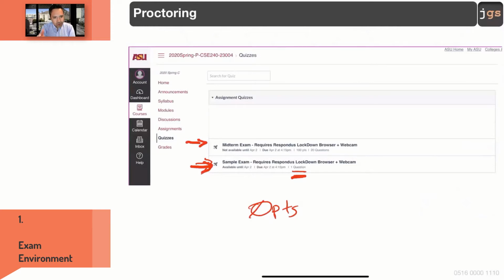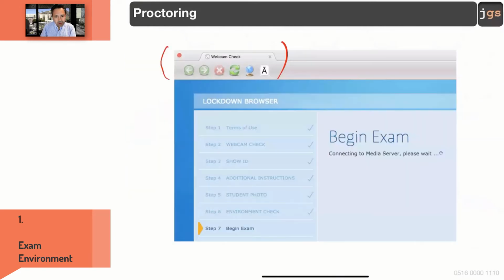What you can do is, even though this one is only one question, what I want you to do is to check all this process. Because in order to take the exam, even the sample exam, in order to answer that one question, that is the last step here, you need to accomplish step 1 to step 6. What do you need to do?